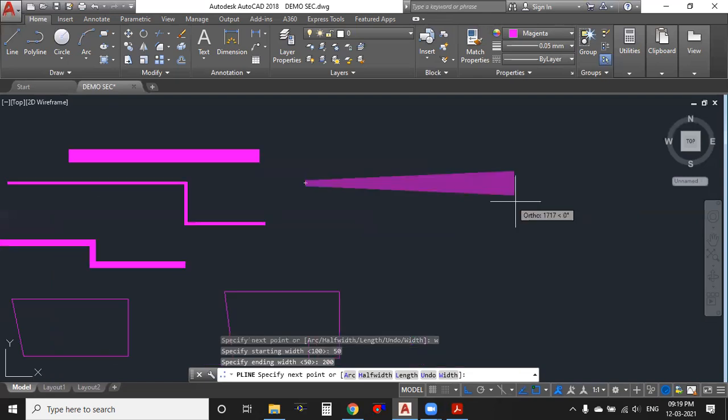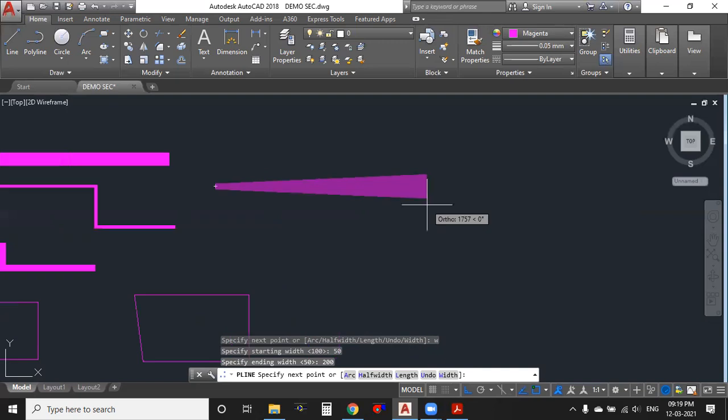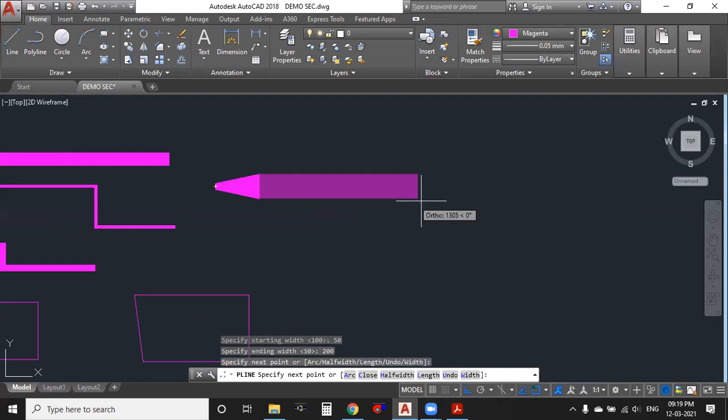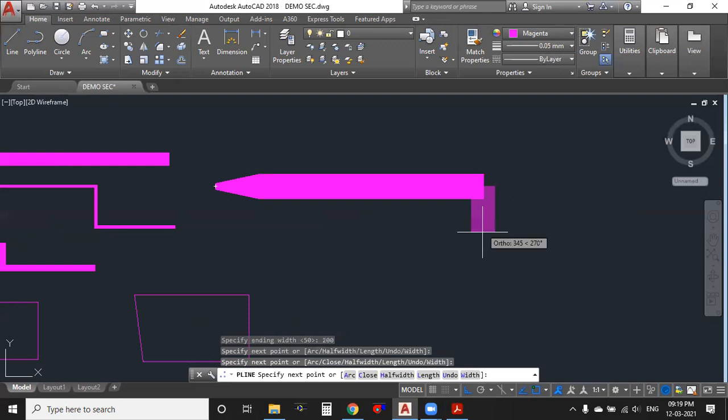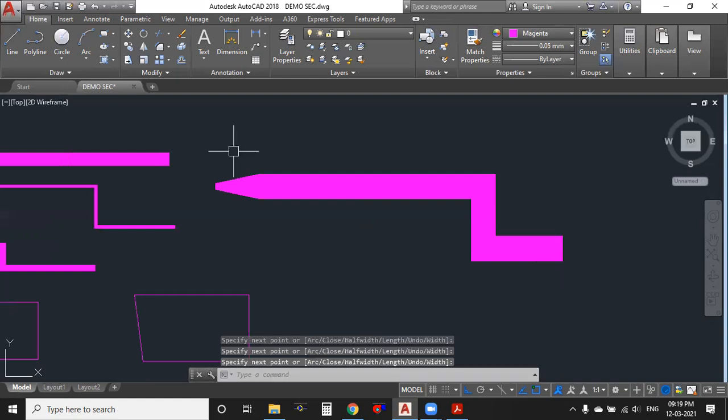Now you can see the difference. The polyline is starting with 50 mm and ending with 200 mm. You can increase and you can decrease. If you click and pull on the second value, it will continue. So to avoid these things, we have to give both values the same.